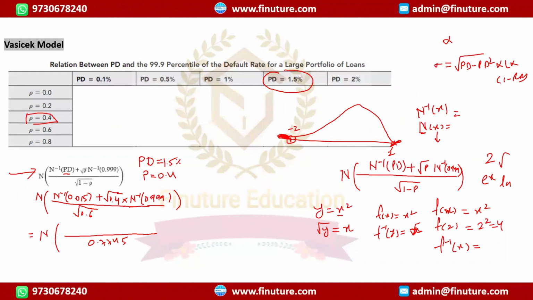I mention the reason because this is the 98.5% probability. What I am looking for is 1.5%, which would be quite on the left hand side. So I will mention it as 2.17. Since we are talking of N inverse, we take 100 minus 1.5, that is 98.5 percent. If you are given a table with 1.5%, you can directly take it from there. But usually the table is like this, wherein you have to take 98.5 and then apply the minus.